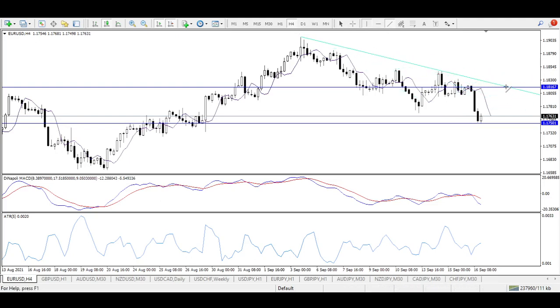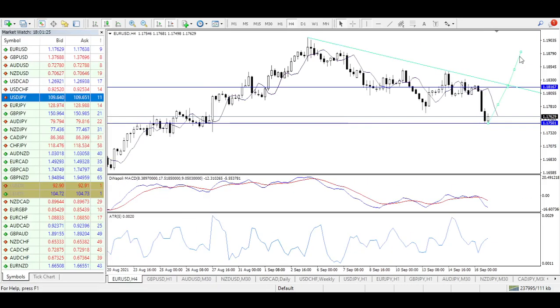If we draw the trend line, the market can go and touch this area before it falls below, because the market has a tendency to touch the upper part of the trend line. So it can touch here, and then it may continue to the downside if it's really willing to invalidate the formation of the inverted head and shoulder. Otherwise, it can simply continue to the upside and form the inverted head and shoulder. If the inverted head and shoulder is formed, we will talk about the next trading plan, how to further trade this EUR/USD after the formation of the head and shoulder. But right now we have this opportunity on the table, and I've just taken my entry, and my entry price is 1763.8.